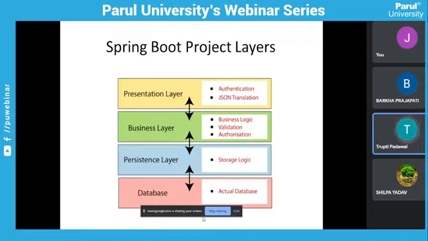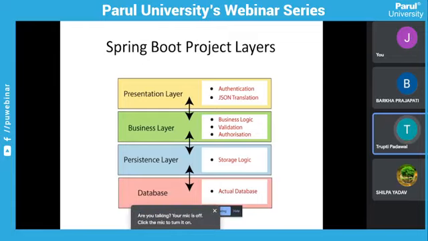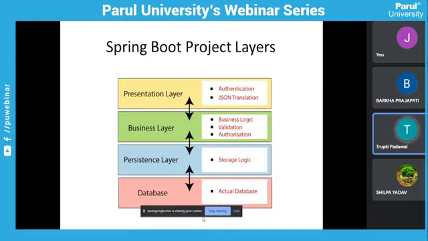Now when we create the project, there are different layers in the project folders. First, the presentation layer: whatever authentication or security mechanism you have to apply, that coding part will come under the presentation layer. Next, the business layer, that is your controller, means whatever logic, validation and authorization will come into the business layer.